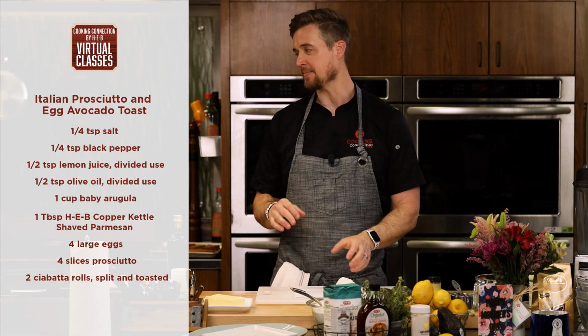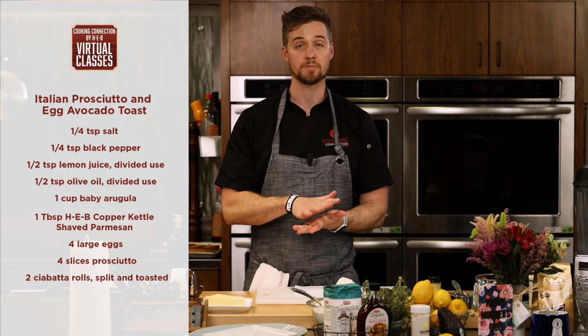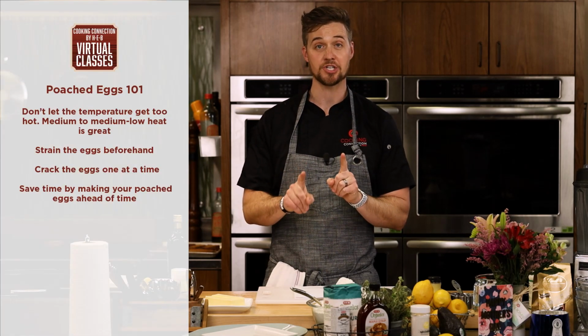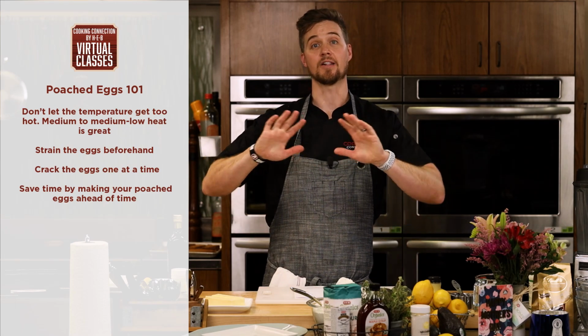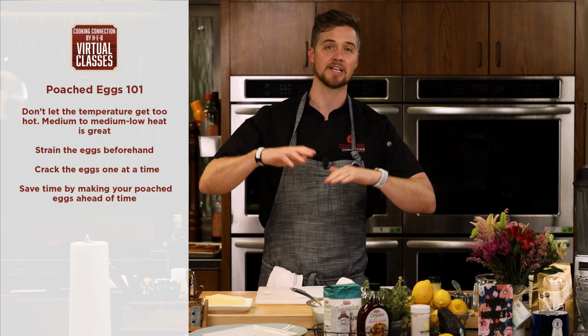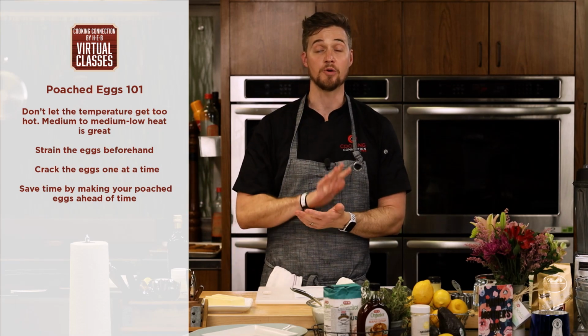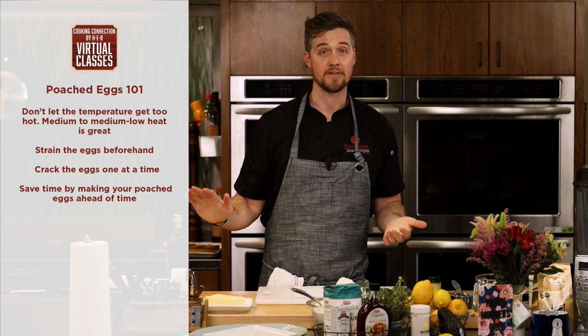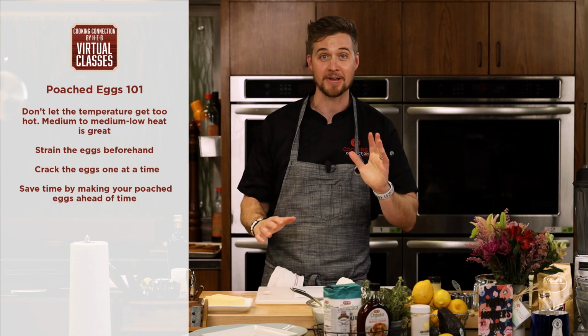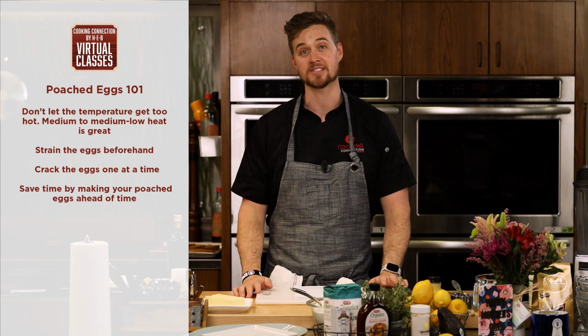Some prosciutto over the top, and on top of that, our egg. Since we're doing eggs 2 ways today, we're going to do 2 eggs for 2 different styles of dishes. I'm going to do the poached egg, and I'm going to demystify it. If you have trouble poaching eggs, or you don't like to do it because it's a mess, it gets everywhere, it's runny, I'm going to show you pro tips, my restaurant tips from working plenty of brunches, 250 covers. How do you make this work, how do you make it all last? I'm going to show you all the tips and tricks that I know.